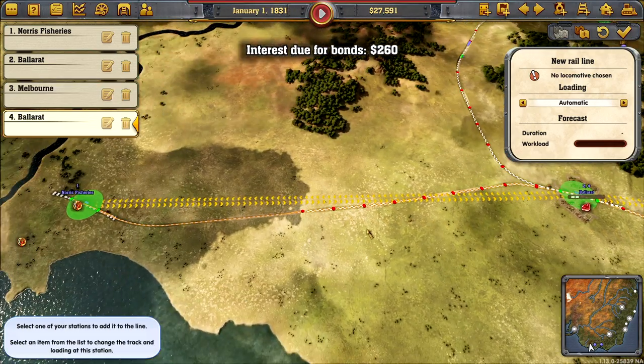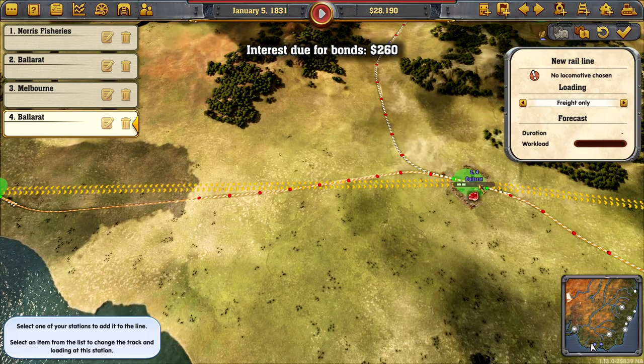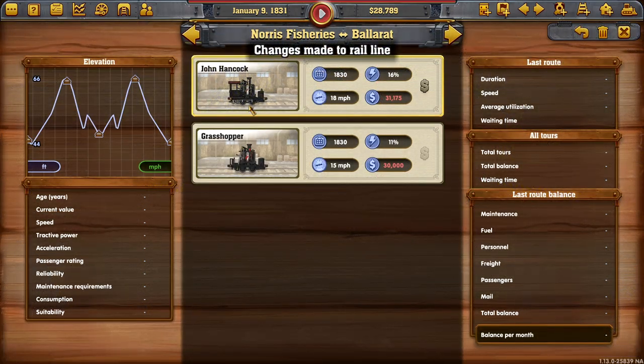There we go. Get that like that. That will handle all their freight needs, which is why we have separate passenger runs, because these guys are going to do all the freight rather than mixed goods. Later on, that will make a little bit more sense. It's a bit of a different approach I'm going for this time around.